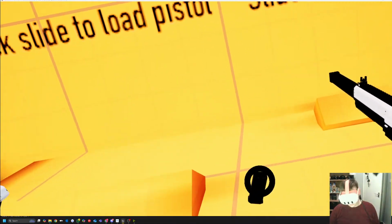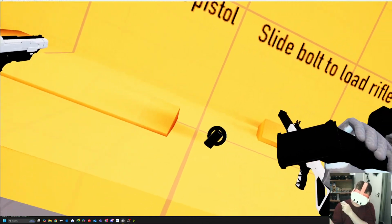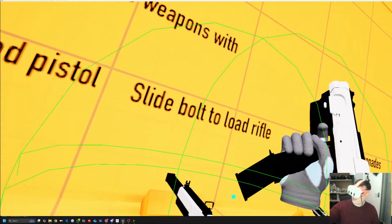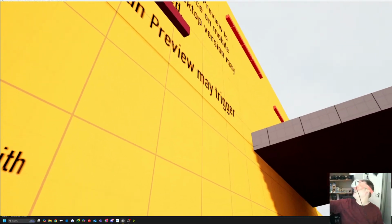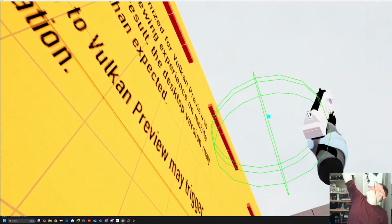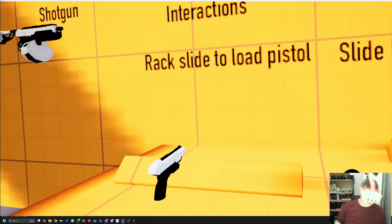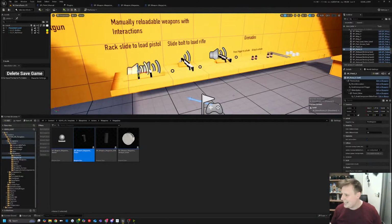The problem with that setup is when I put a magazine in the butt, it kind of slides back out and then it's still attached. So we're going to see if we can fix the magazine, so then we can actually yeet it around and do what we need to do, because it actually feels so much nicer now. And if you guys want to go in there and put physics hands in it, I imagine it would feel even better. So we're going to try and fix the magazines, because once again I broke them.